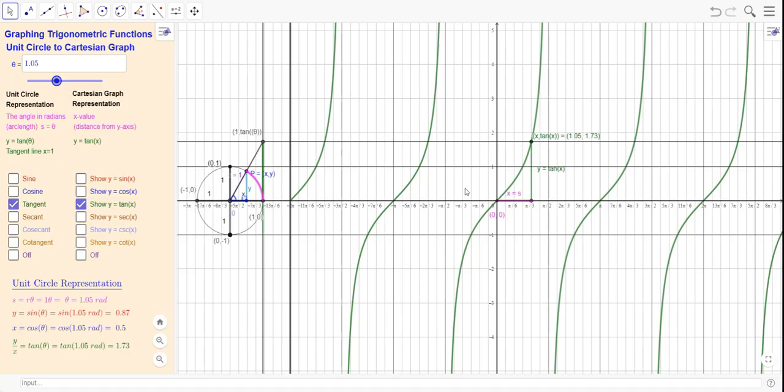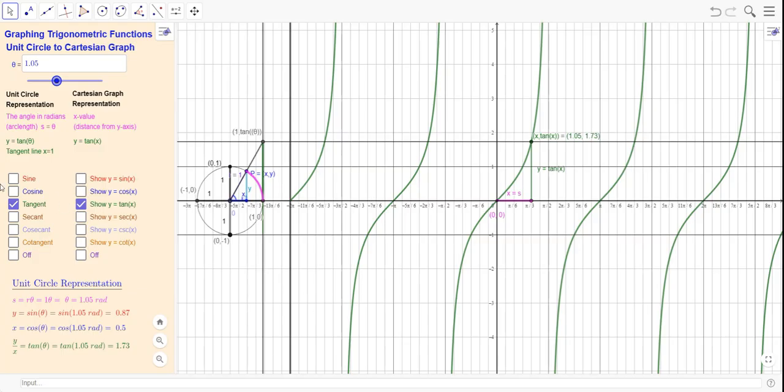And so we get some interesting things about the tangent function. Notice it has vertical tangent lines, vertical asymptotes, where it's undefined. When we look at this vertical tangent line over here, we have vertical asymptotes, and they occur at odd multiples of pi over 2, basically at pi over 2 plus multiples of pi. And it's increasing on each piece and so forth. We'll look more at the characteristics of all these graphs in our next video.